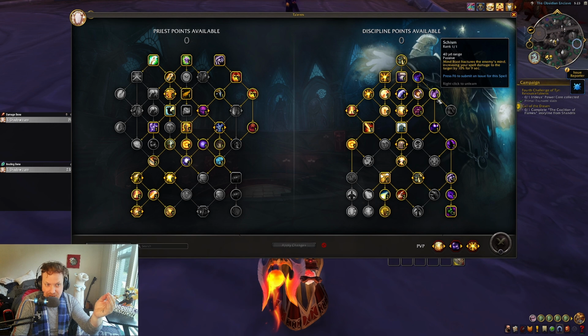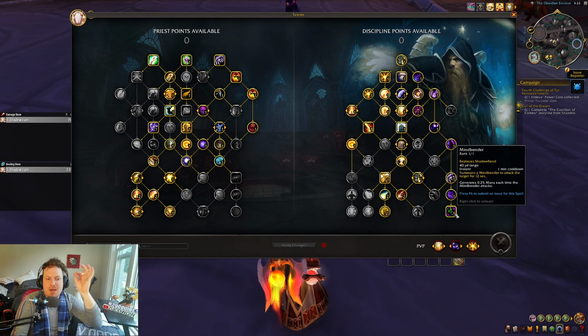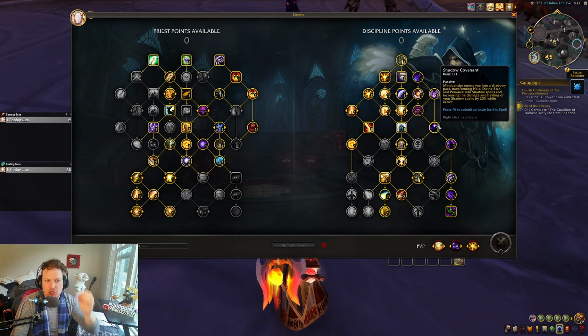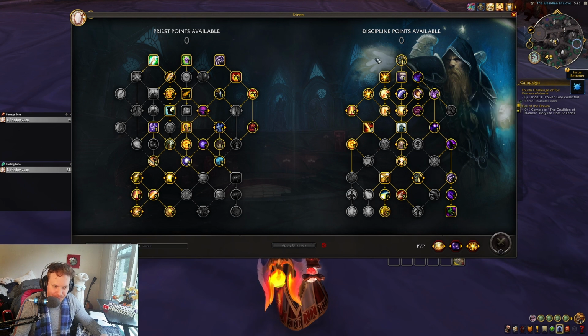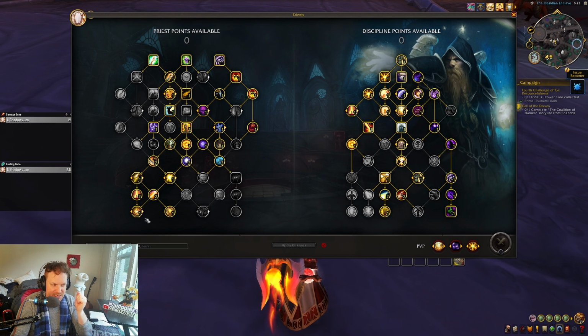So now Schism and Shadow Covenant are passive. Shadow Covenant is activated by Mindbender. Keep that in mind. Very important. You press Mindbender, you immediately get the Shadow Covenant buff, which transforms Halo, Divine Star, and Penance into shadow spells and increases all your shadow damage and healing, okay? Good buff to have. And then we have Twilight Council, which just increases your shadow damage and healing by another 10%, okay? These are passive now. Very important, and they're activated by Mindbender. We'll get to the big cooldown in a second.